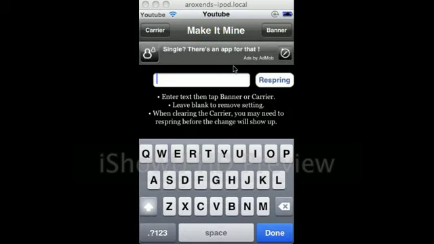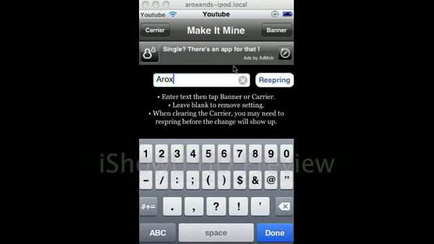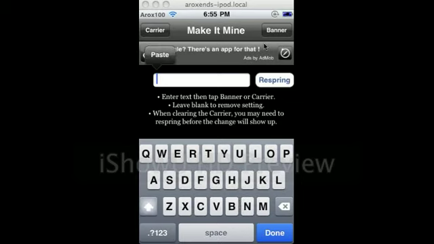But I don't want to put an arrow. So if you want to erase that, just leave nothing in the text and press carrier, banner. If you don't want anything on the banner, say you press that on the banner, quit it, press banner with empty right there, and I'll go back. It does not work with the carrier though. You have to, yeah.